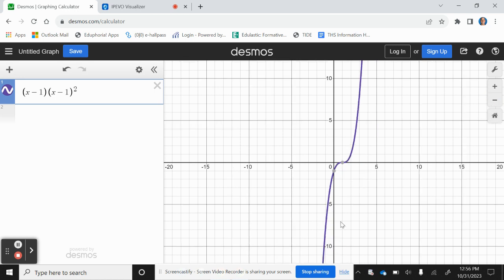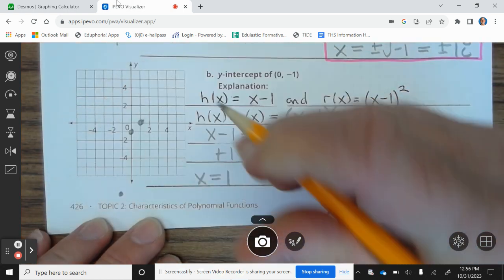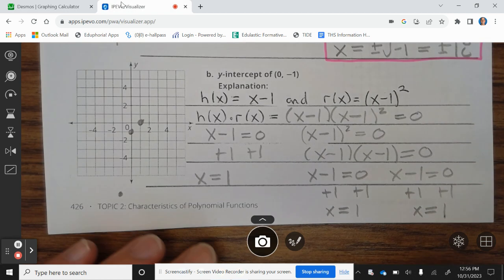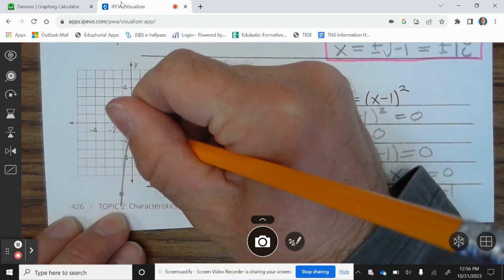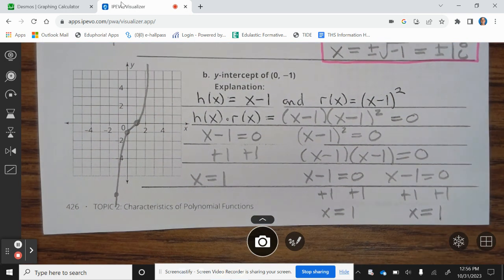Might zoom out here, trying to find a whole number point. (-1, -8). Okay, so we'll use that. Now, (-1, -8) goes off the graph, so it's about right there. Let's verify the graph goes through that point, like there. All right, go ahead and finish up 1B.